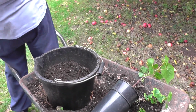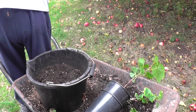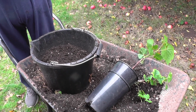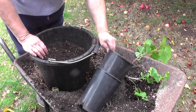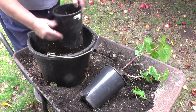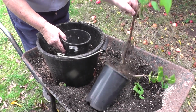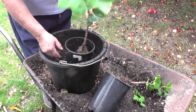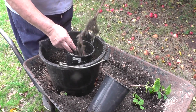Don't know if we can count how many's in the bucket. I think we'll have to let you know that another day when we pot them all up. I think what we just decided is we're going to pot them all up, but not today. We'll do it another day. Because otherwise the roots are going to get too pot bound in that large pot.